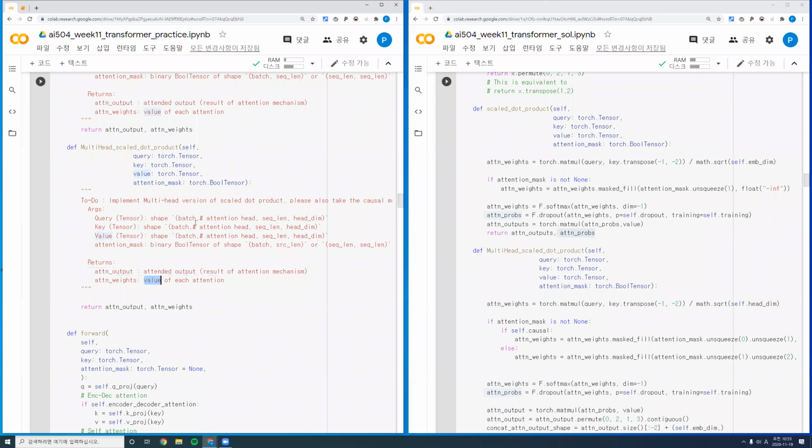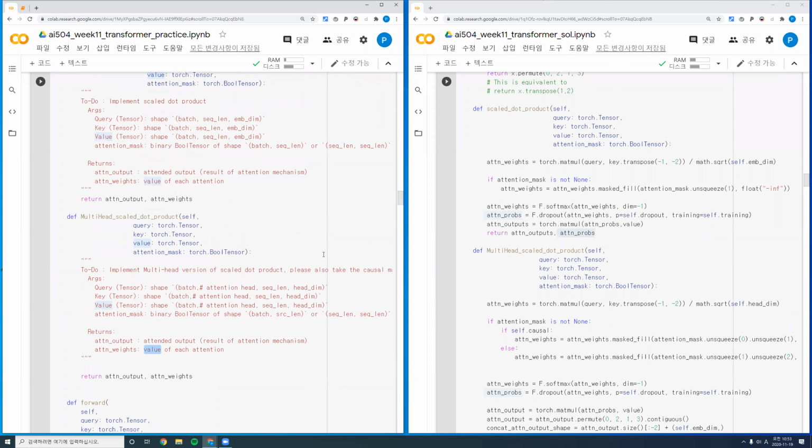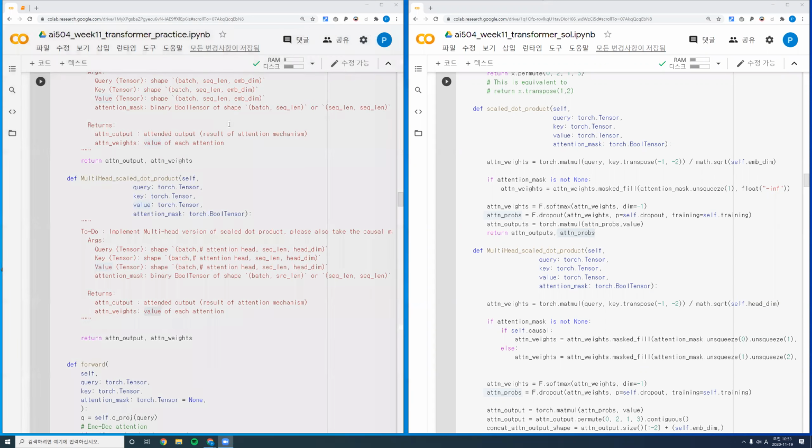So I give you 5 minutes to implement the multi-head scaled dot product. You can follow this.